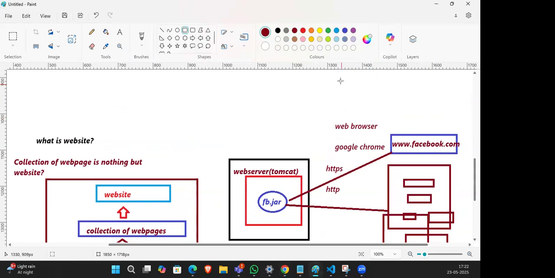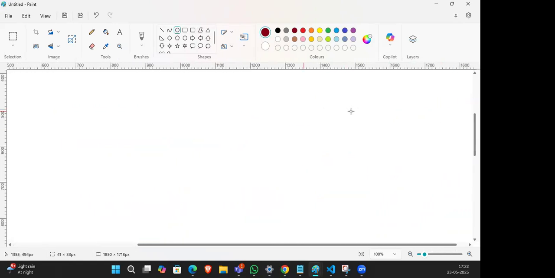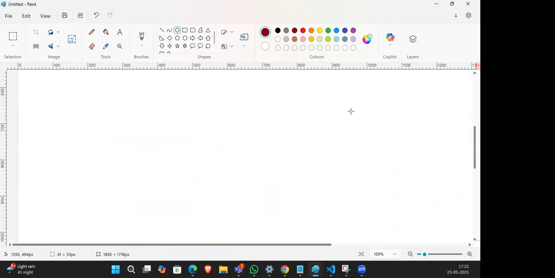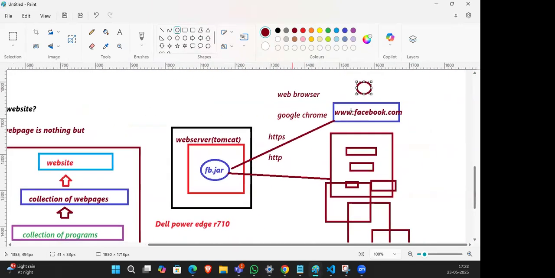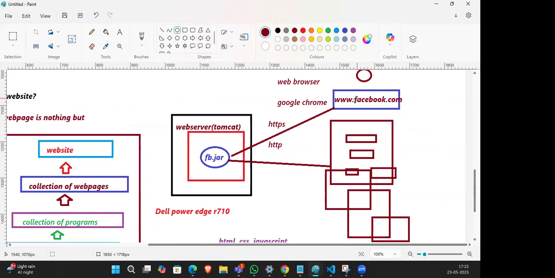So this is the client. For example, Habibin is the client. He sent a request from his laptop to the server. Once the request comes to the server, the server will send a response to the browser through HTTPS. It is also hardware that runs this software and hosts websites like HTML, CSS, JavaScript, media, or whatever it may be, guys.